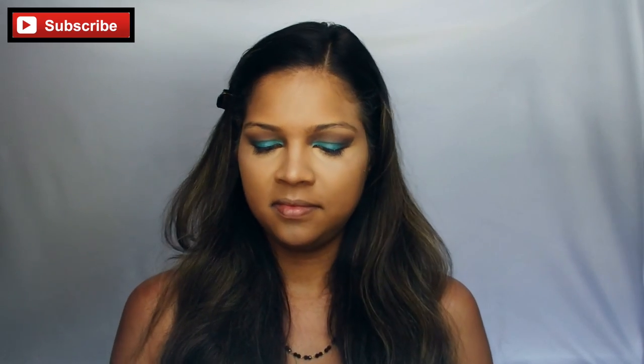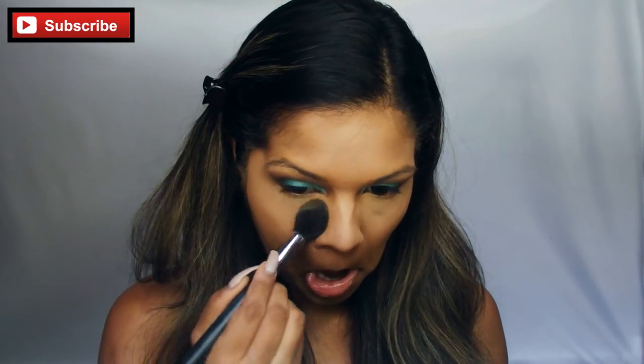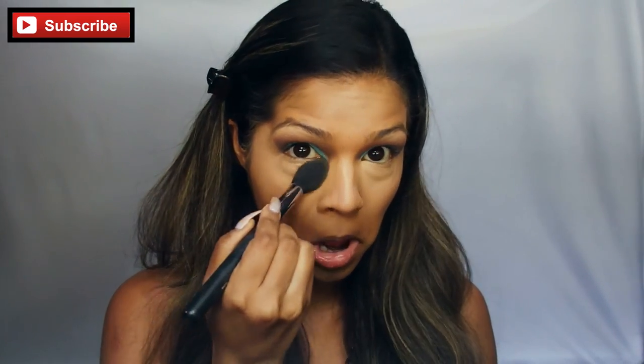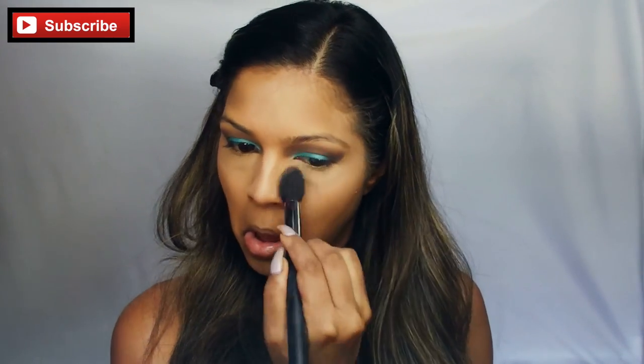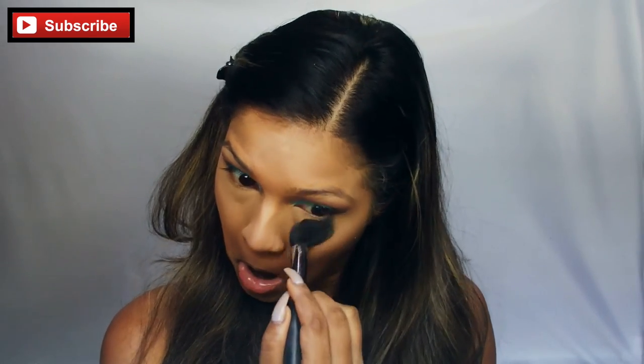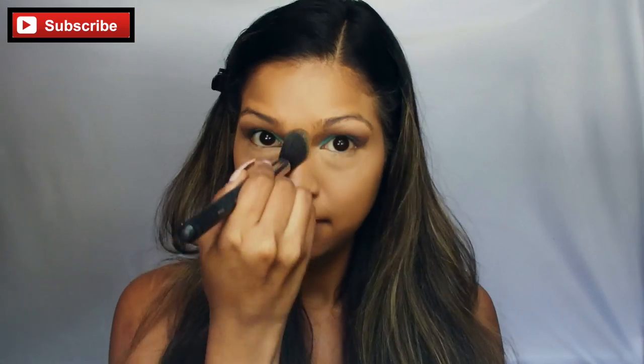To set my face, I'm going to be using the Morphe M438 brush, and I'm using my MAC Studio Fix powder in the color C40. I'm going to be setting the areas where I apply concealer with this brush, and for the rest of my face, I'm going to be going in with my Real Techniques powder brush just to lightly set everywhere else that I missed with the setting brush.